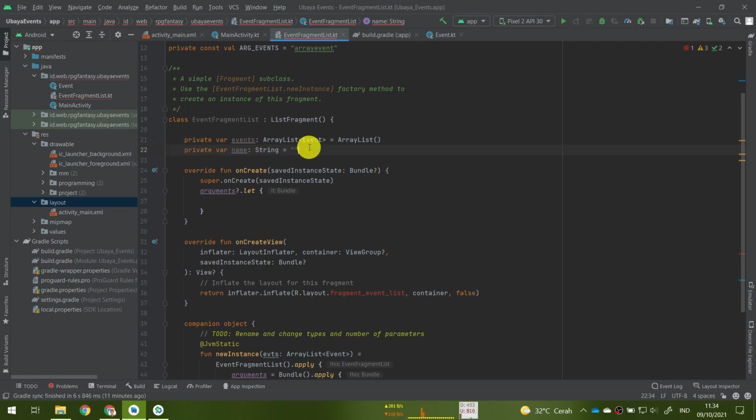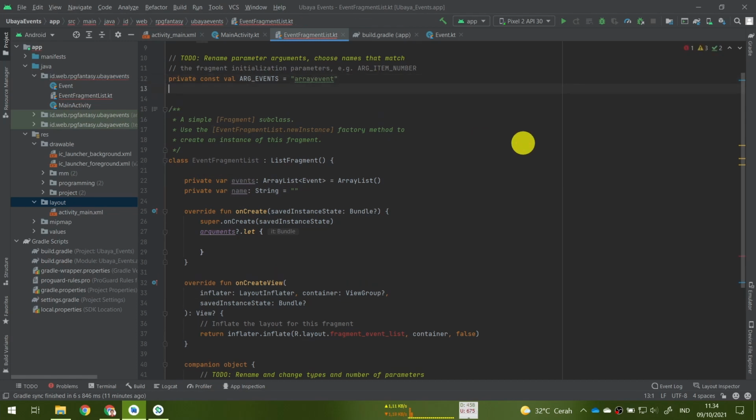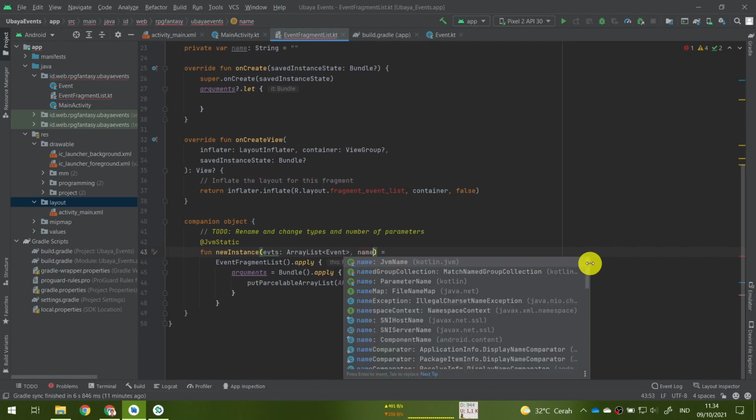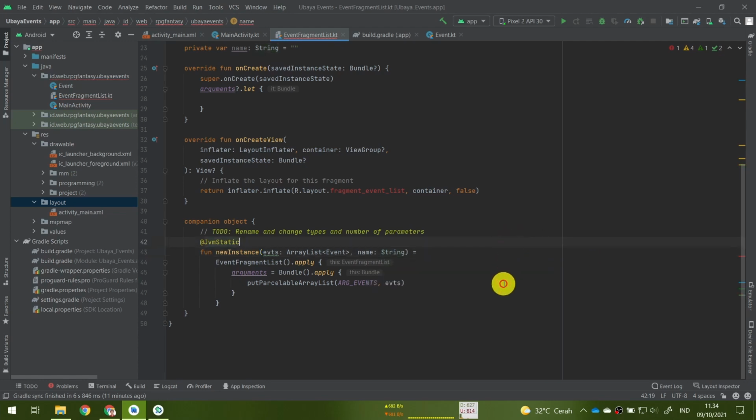If you create a new member, please immediately create a new constant field, private const val ARG_NAME, for example. I will give it name, and add a new parameter in your new instance. Name it as you wish, name string, for example.